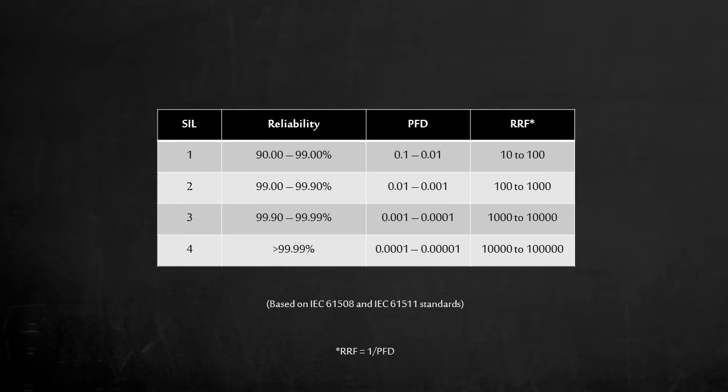Everyone wants more reliability, but there's a trade-off. A higher safety integrity level also means higher hardware cost and more frequent maintenance. It can also expose a facility to more nuisance trips. Remember, during the design of a process, it is important to set the right safety integrity level for each safety instrumented function. Conducting a high-quality LOPA is crucial.